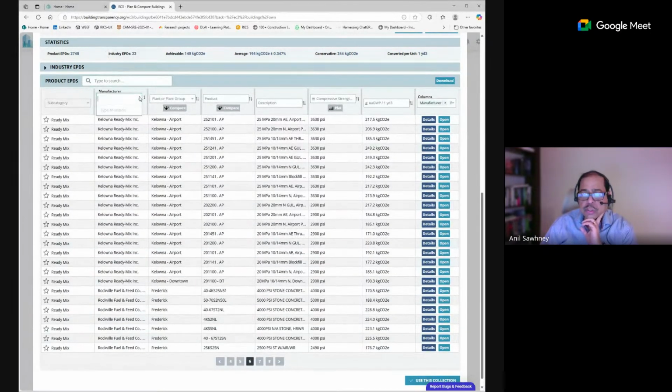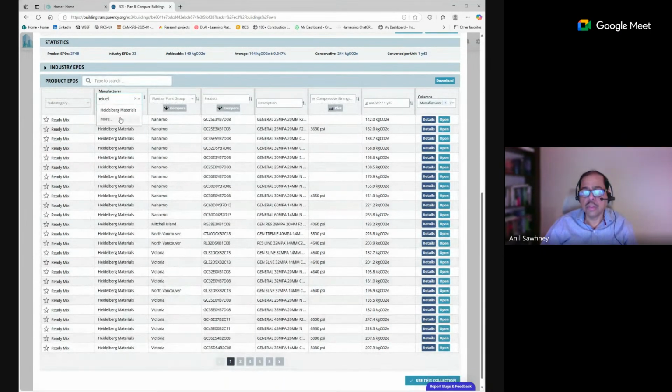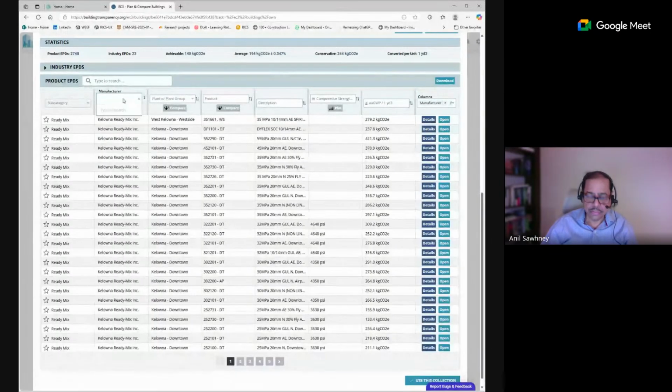So maybe we can sort by manufacturer. Maybe Heidelberg. Okay, it found all the Heidelberg.